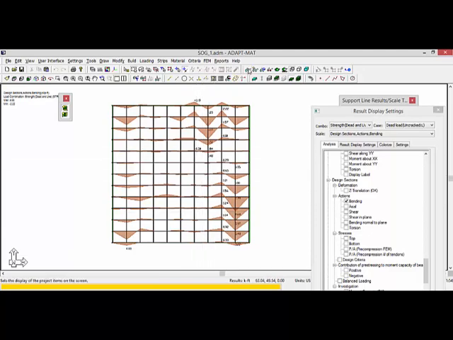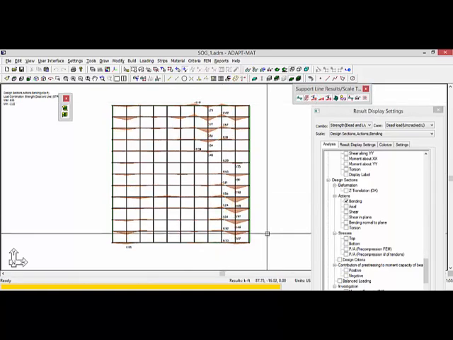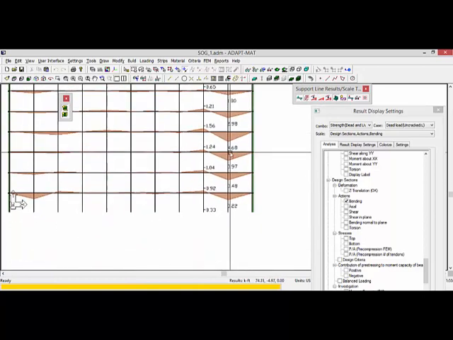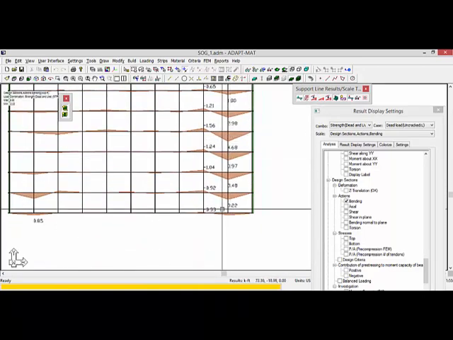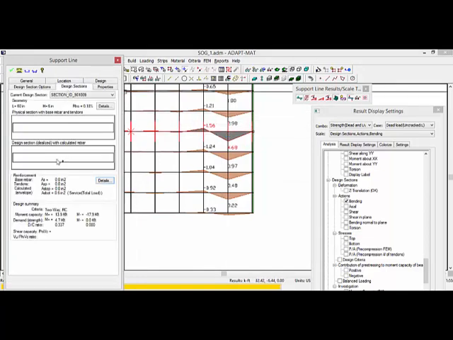For example, if I go ahead and let me just reduce the graph here, and we'll look at one of these moments here where it's kind of a peak moment, this 4.68 for example. If I double click on that section cut and I select design sections, in this case the program is adding a little bit of rebar for minimum requirements, for service total requirements, but this is not dictated by strength.